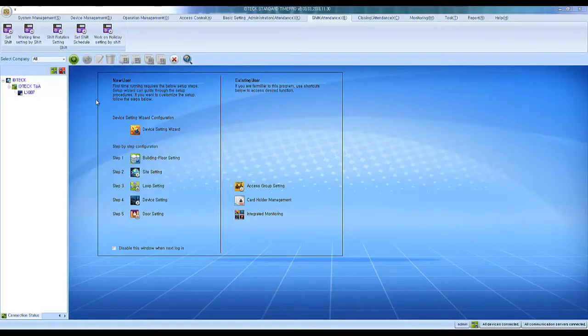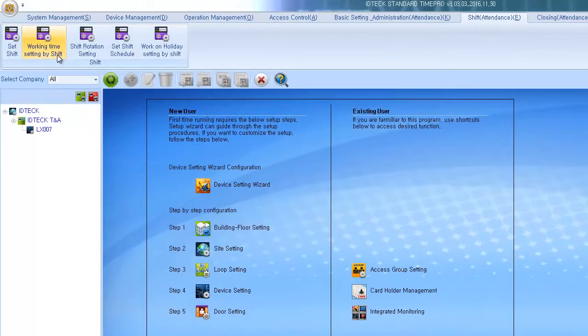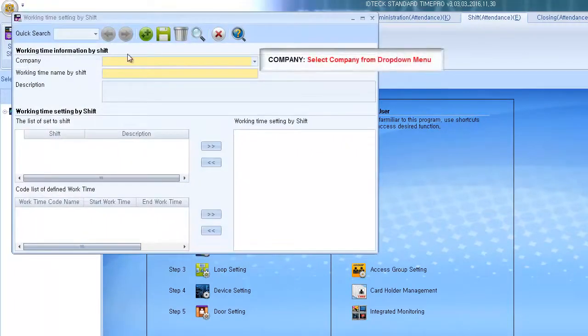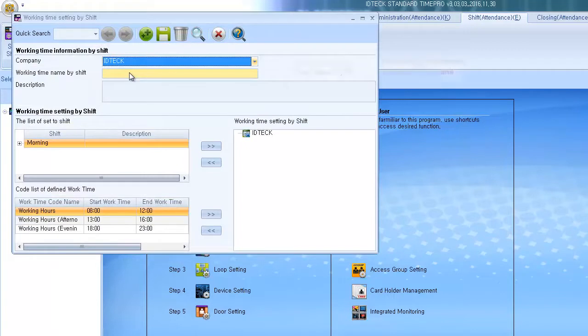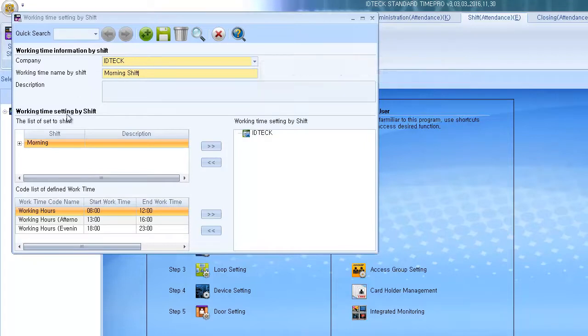Now that we have created the shift, let's associate the time to that shift under Working Time Setting by Shift. Select the company. Let's name the shift Morning Shift. In the top list, you may see all the individuals located in this shift.